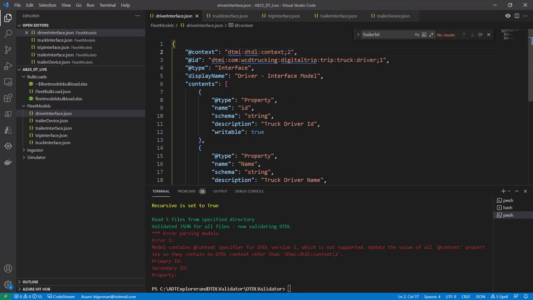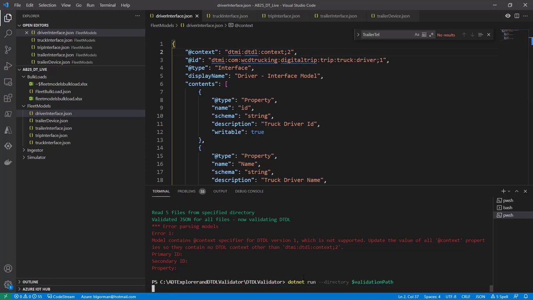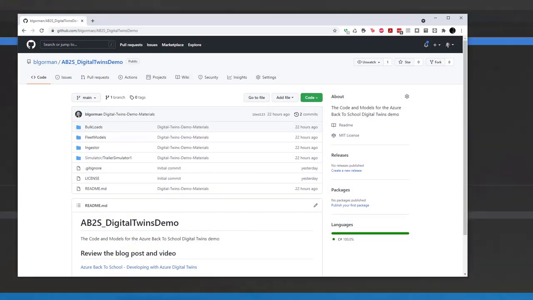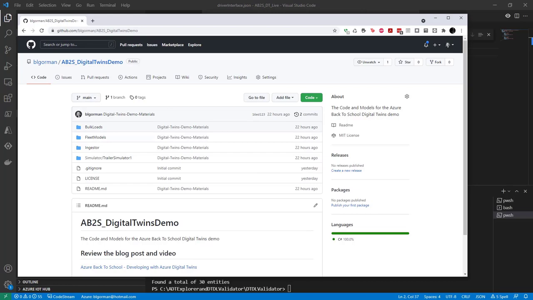So it's really great to be able to validate our models ahead of time and make sure that everything's set up correctly and that at least the DTDL is valid. And if not, we can try to correct it before we spend any more time trying to deploy this into a real world solution. So now that the validation is done, we're ready to start actually modeling this in our digital twins. There are two ways we can do this. We can do it locally on our own device, or we can do it at Azure. And so just to make sure we have gotten our deployment at this point completed, let me double check that.